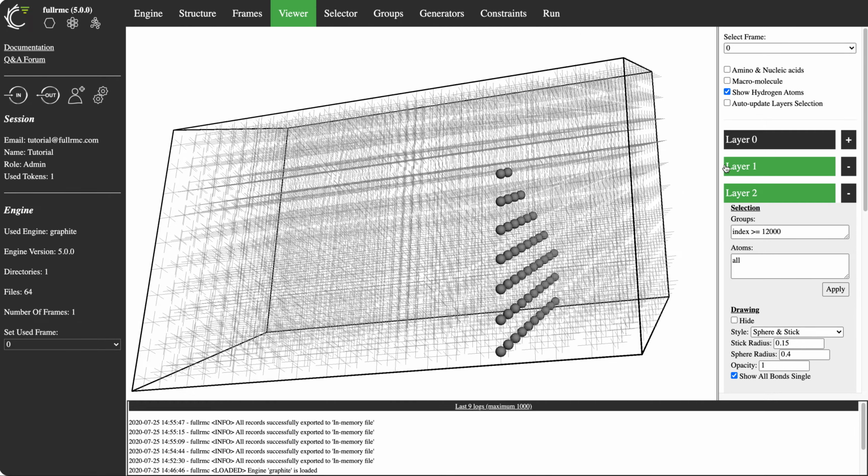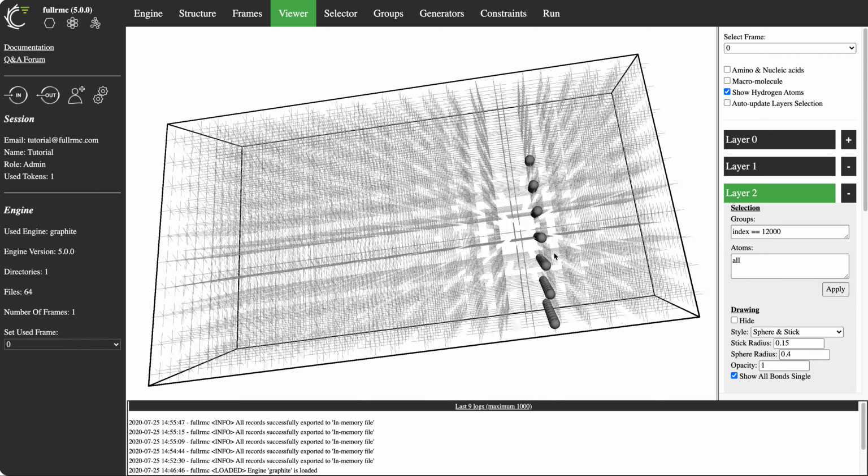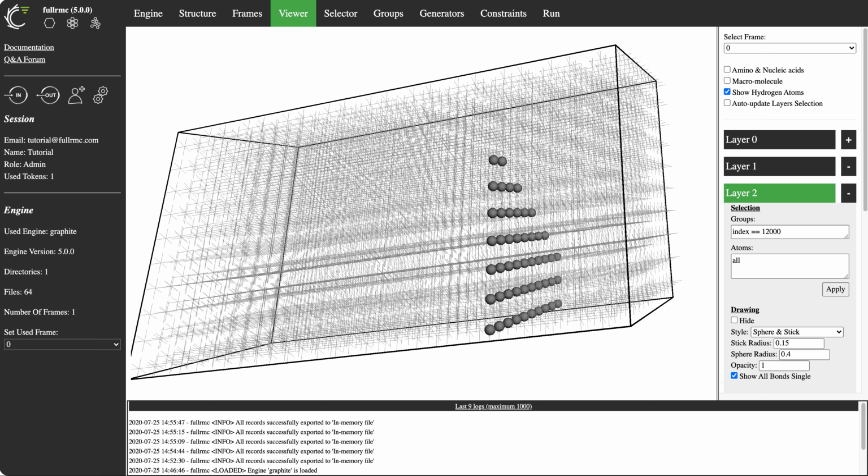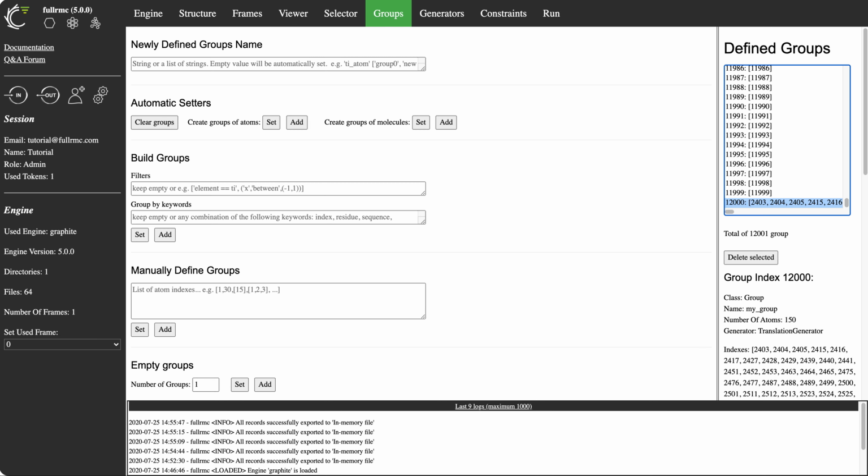So this is the group I just created in layer 1. I'm able to even select it here. So equal, equal, I'm able to even select it. So you see how important that is. You see why this is very helpful. It's not just a visualizer, it's a means for you to set up the engine the way you want.